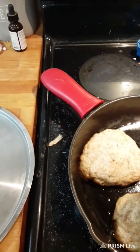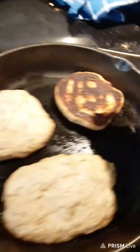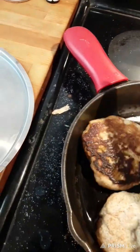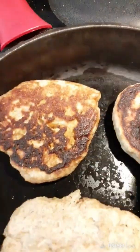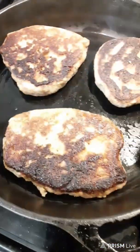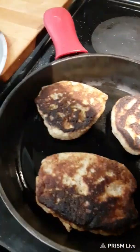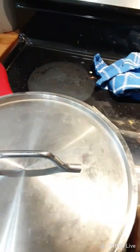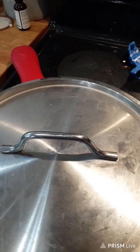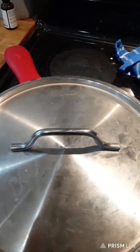Okay, so it's been 4 minutes, and I'm thinking they're ready to flip. I think I might have burned them. Just a little. They're extra crispy. There you go. See, that one's good. Look how nice and golden brown that one is. Perfect. Those are just about perfect. So these will cook once again with a lid on for another 5 minutes. I'm going to set a timer for 5 minutes, but they might be done before that. I'll check on them at about minute number 4, and then we'll see if they're done.